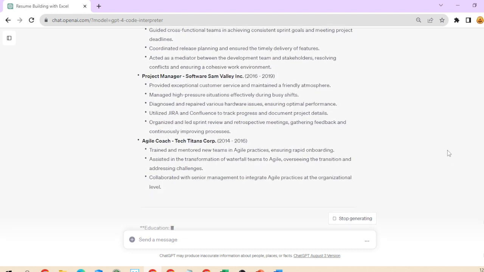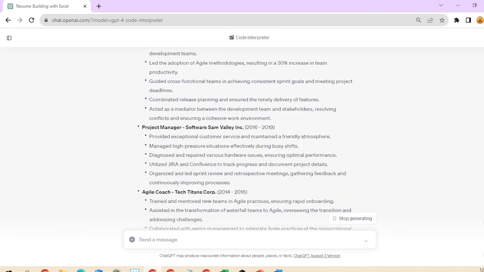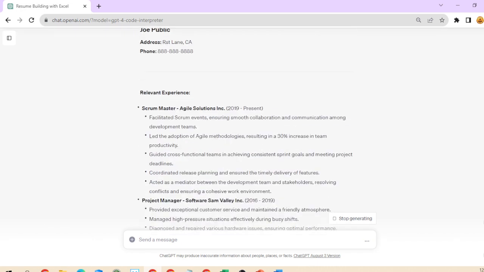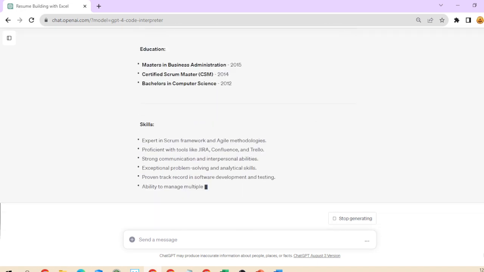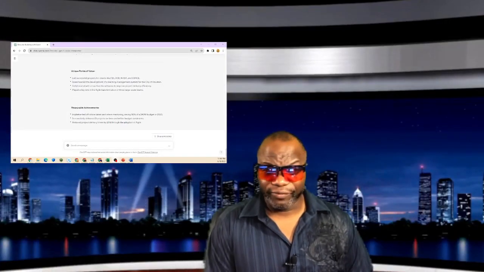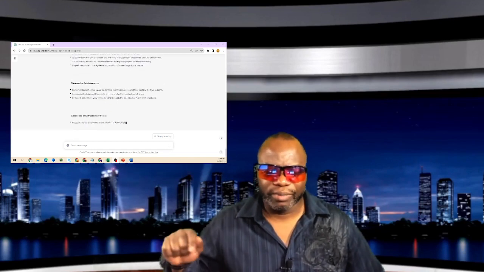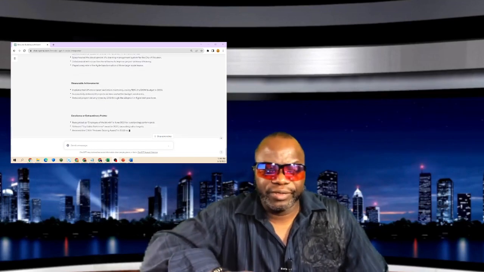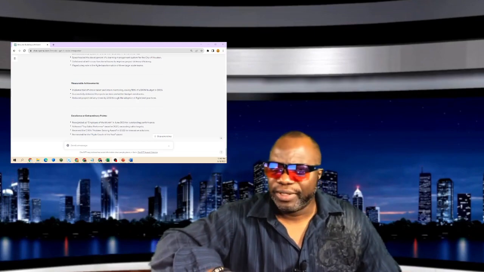So there we go. Take a look at that. It's added some lines about Jira and Confluence. And I mean, this is just general data, general stuff that someone in that field should be able to do or should know about. So these are some of the benefits of working with AI, this stuff that you may have forgotten. When you give a prompt such as this, it just helps you the more. It helps you to get into the zone and to remember things that you might have forgotten. So it's pretty much done.